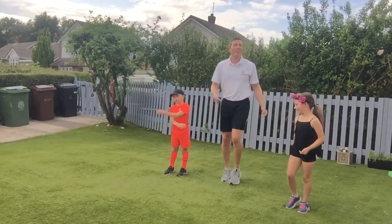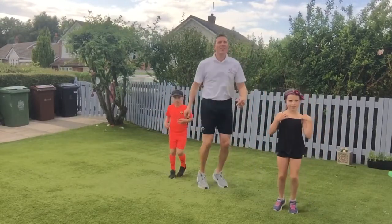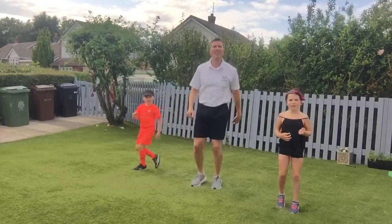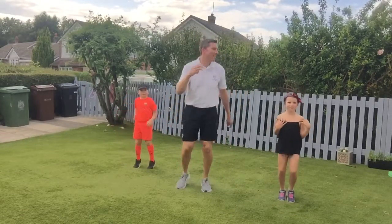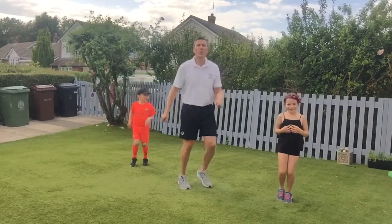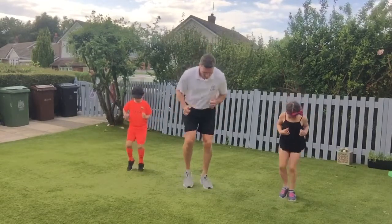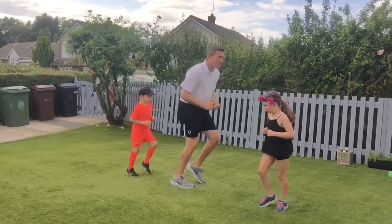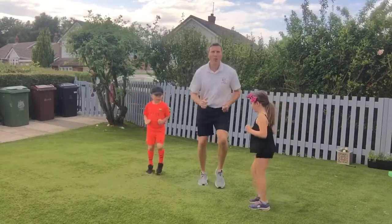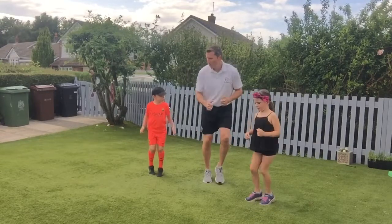Okay, so let's start just having a little jog on the spot. We'll go for fast feet. In three, two, one. Fast feet, go, go, go, go. 10, 9, 8, 7, fast as you can. 6, 5, 4, 3. We'll go for star jumps. 2, 1. Here we go.